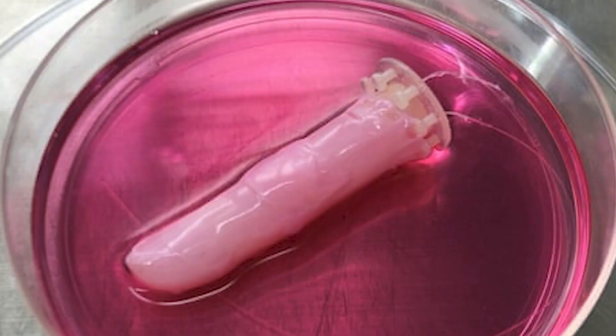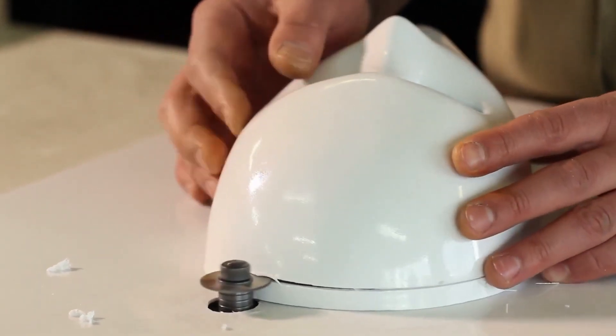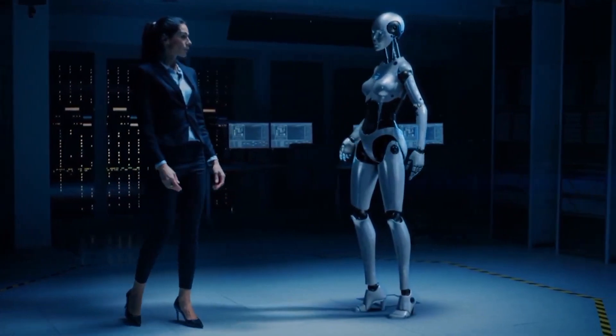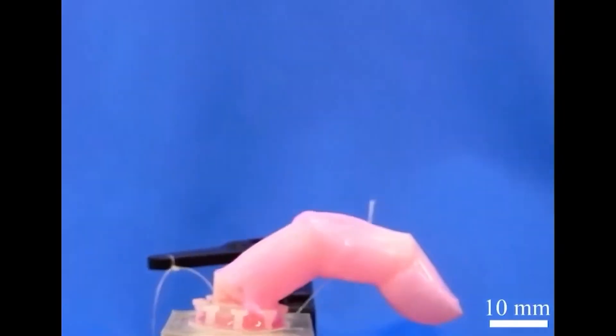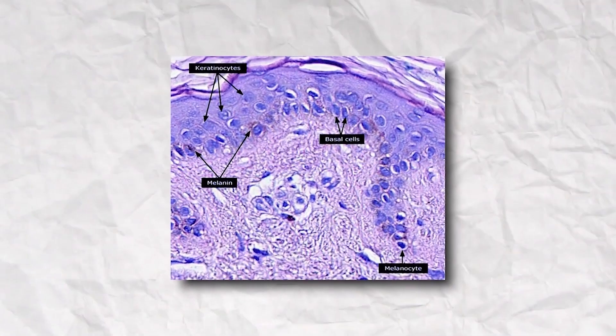This artificial skin not only repels water but also mends itself if it becomes damaged. There are several advantages to having skin that can mend itself, which is why scientists have been working on this for decades. They developed a tissue molding technique to physically shape skin tissue around the robot, resulting in seamless skin coverage on a robotic finger, demonstrating how easily skin cells can cover surfaces.